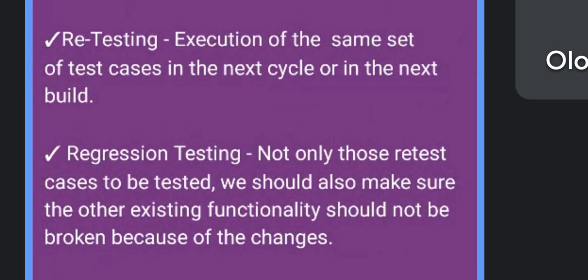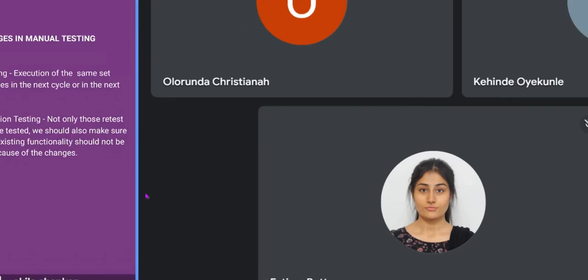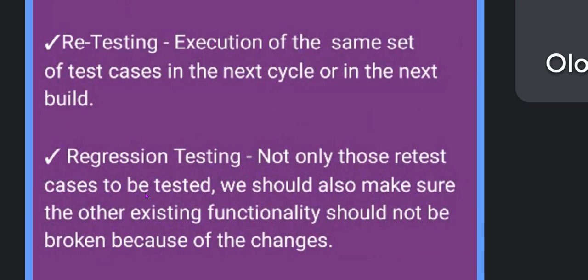So what exactly are we doing there? We are executing the same test case or same steps multiple times with different sets of data, which is basically called retesting. So executing the same test cases again and again in multiple cycles is called retesting.